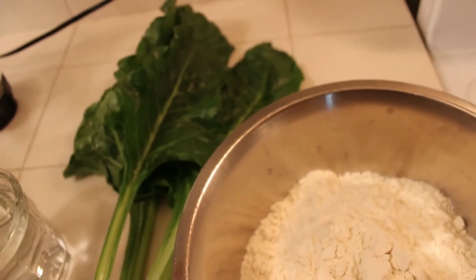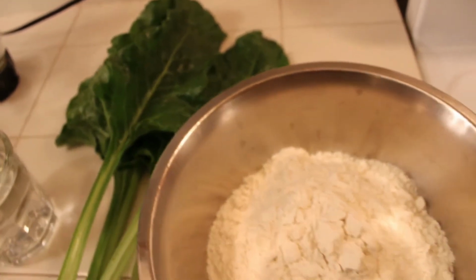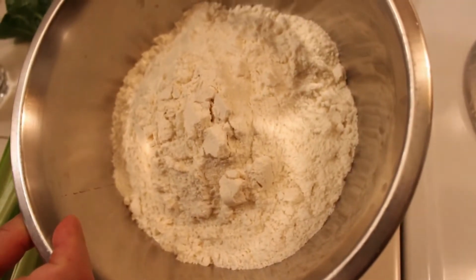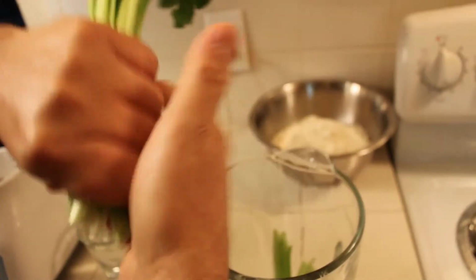Today I'm going to show you how to make green corn and chard tortillas. All you're going to need is 3 to 4 chard leaves and 3 cups of instant corn flour. First we're going to blend the chard.